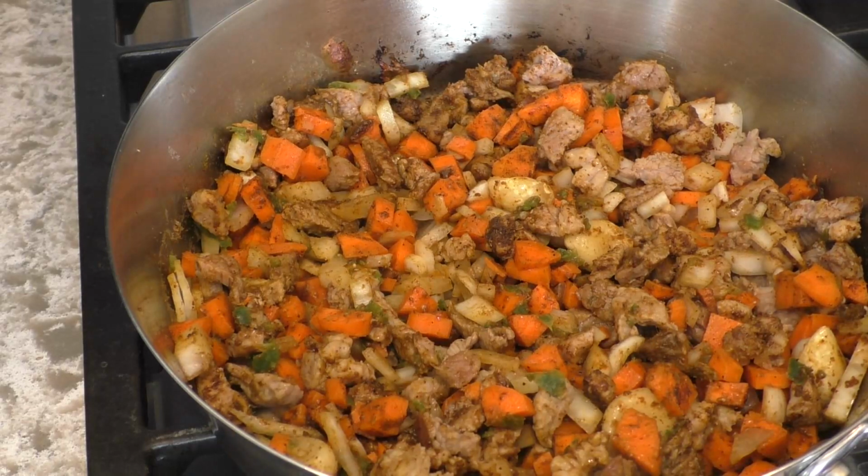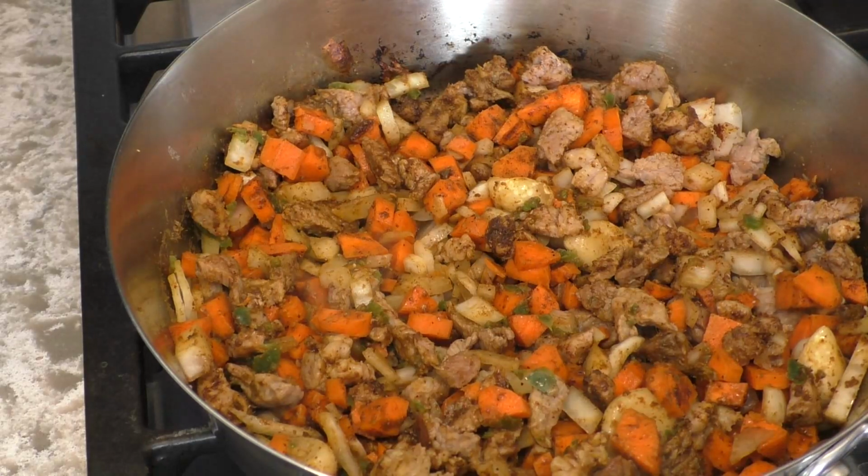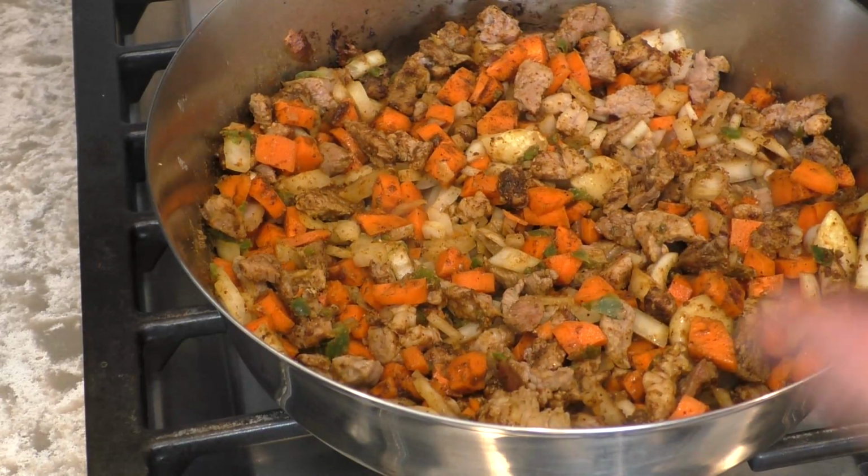Doesn't matter what lentil you use in this. The brown one takes a little bit longer to cook, but it's no big deal. I'm going to have this over a bed of brown rice. Just plain, because all the flavor is right here.